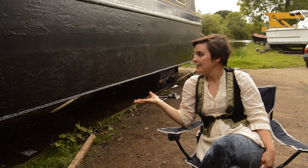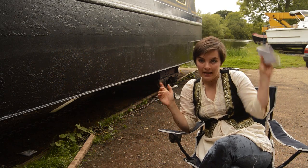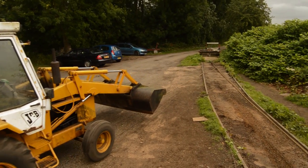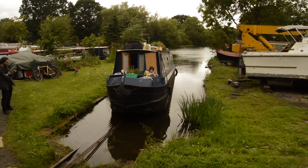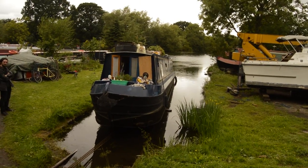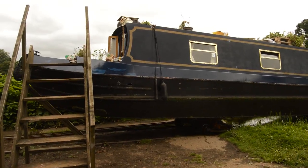Into an intense recount of the blacking of the bottom of our beautiful boat. Here she is — it's a very strange thing to see her bottom. I'm going to use my notebook because I'll struggle with the timeline otherwise. There's been a lot of maths figuring out what's been done on what day, and I got really anxious throughout the whole process that things wouldn't be timed correctly or the weather would be against us — but I'm a bit of a prepper, so that worked in our advantage.